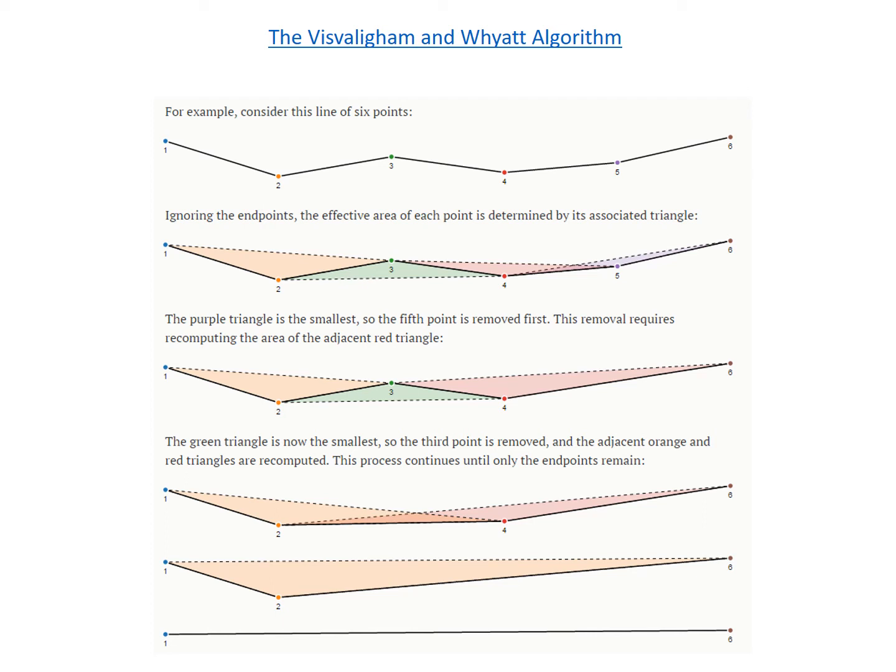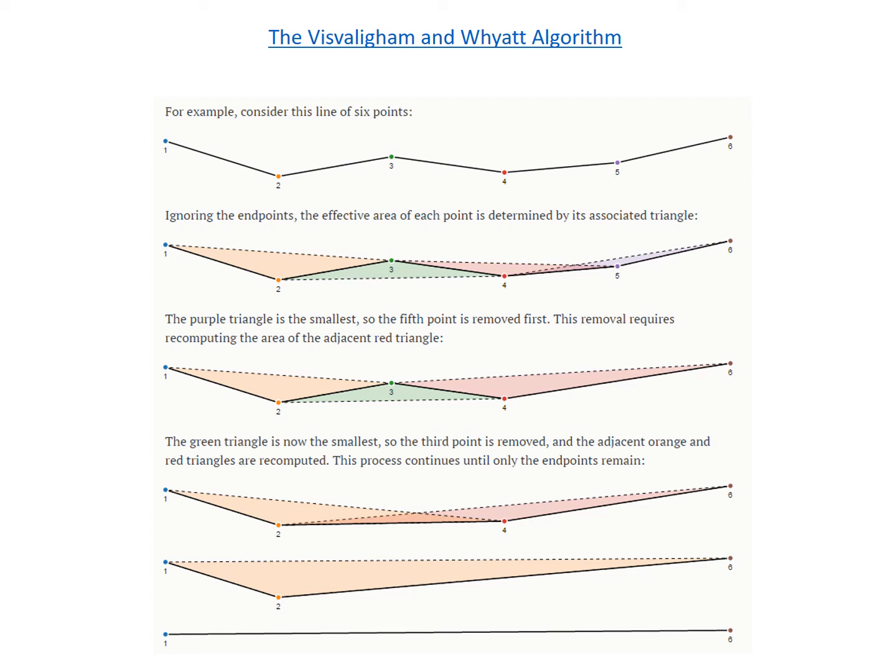If you've got 6 points and we needed to decide how we were going to simplify that line, this is the way the algorithm works: we would draw lines forming triangles between each adjacent point. So 1, 2, 3 form a triangle, 2, 3, 4 form a triangle, 3, 4, 5, and so on. And the way the algorithm works is we look at the areas of the triangles, and we choose the smallest one, and that is the one that we eliminate first. It's an interesting way of solving the problem.